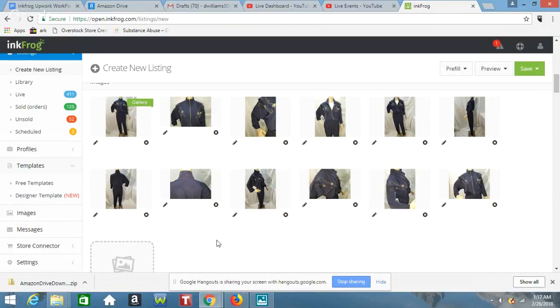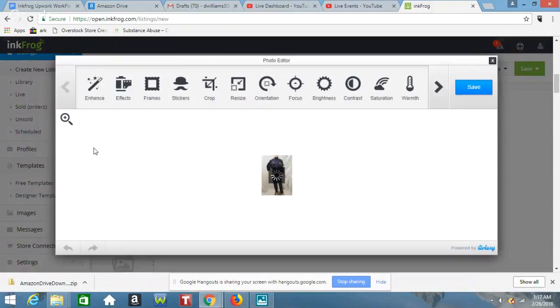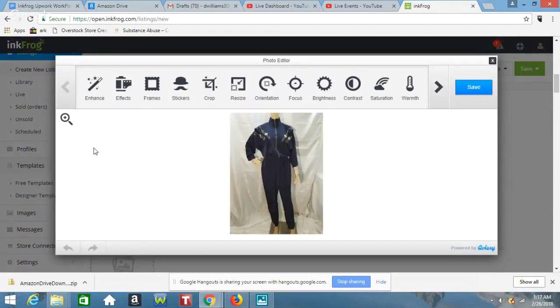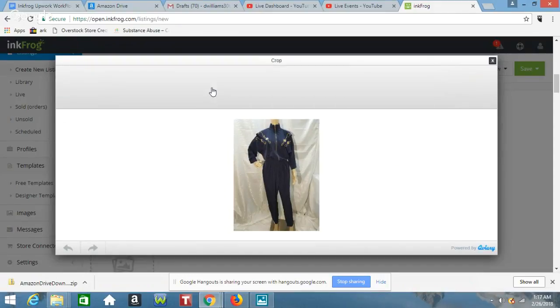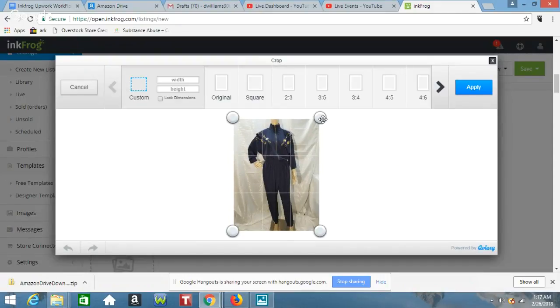But again, in gallery, meaning that's going to be the first one that's going to be shown, and the rest of them are just going to be there. So what you can do is, after you finish loading them up, you can take a look at your first photo. You just click the edit button there, and you can see your first photo. And I want my first photo just to be perfect.